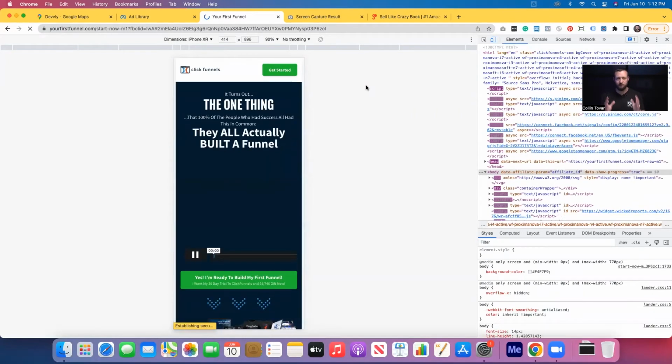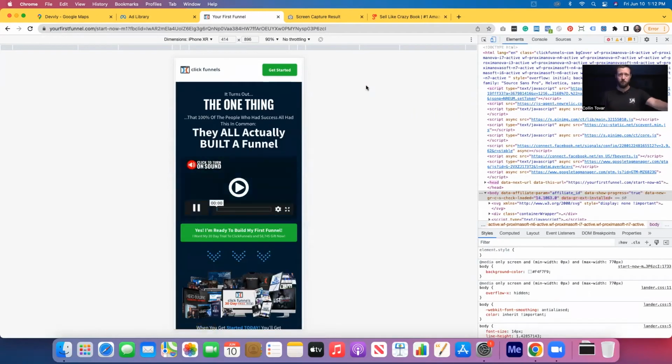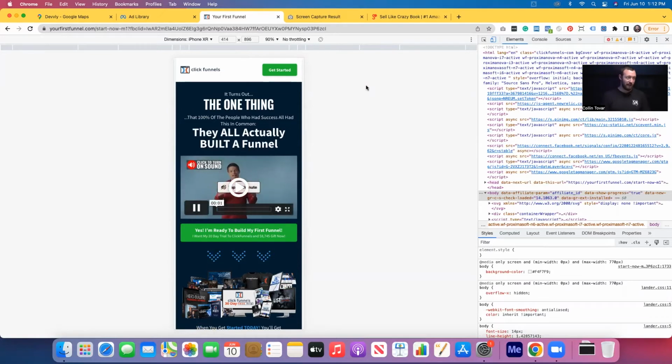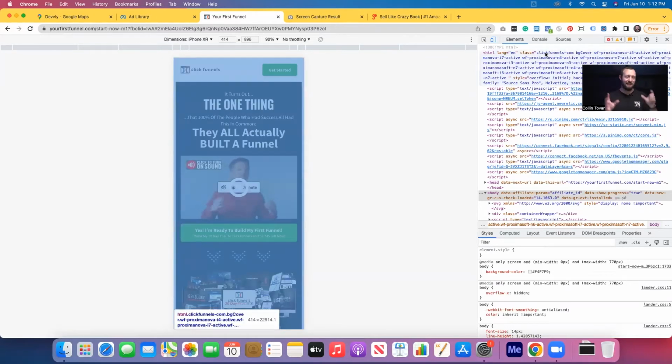And now I'm looking at the website as it looks on mobile without leaving the computer. I don't have to look at my phone. I can now do the full page screenshot like this and see how many scrolls it takes. So that's number one. Number two, as you can see right here on the side, the class, understand.